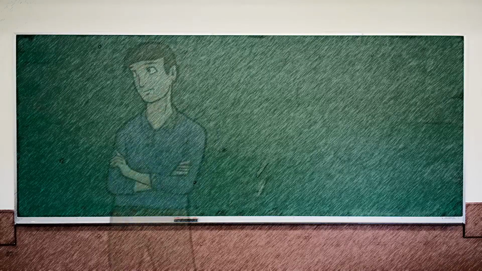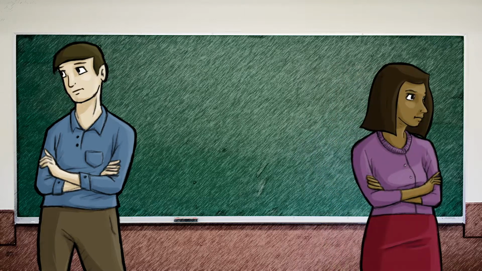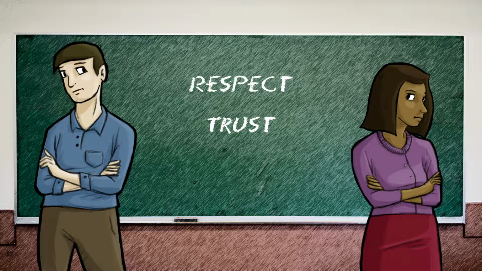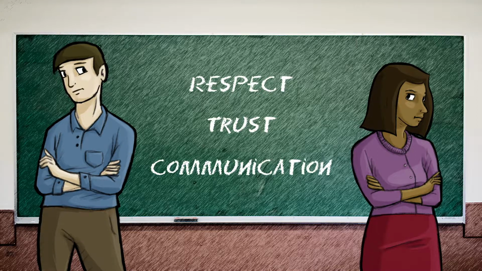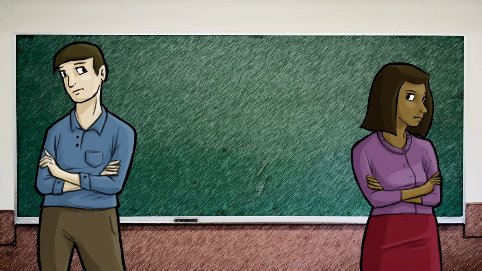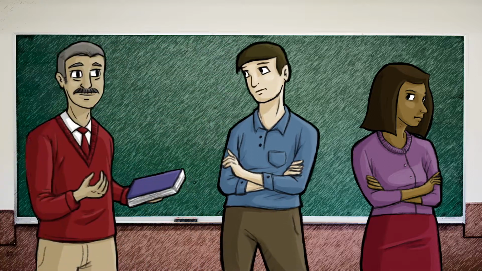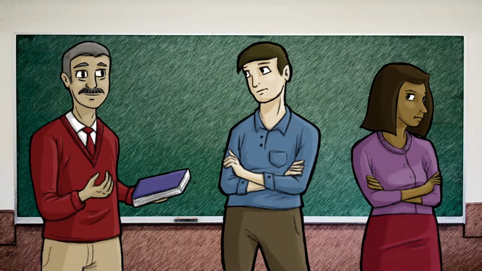First of all, we have teacher A and teacher B, two teachers who have been assigned to co-teach. They don't necessarily have to like each other, but they have to develop a relationship that's built on mutual respect and trust and strong communication. Now, these two teachers don't exist in the void. Over here, we'll place an administrator. We'll call him the principal.